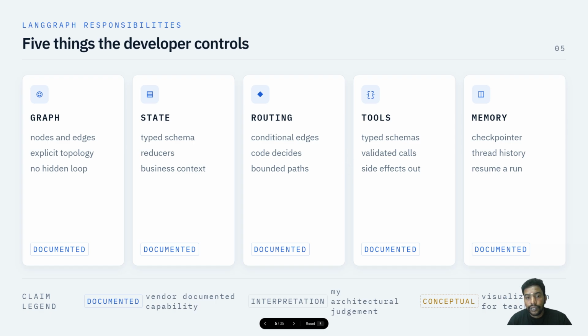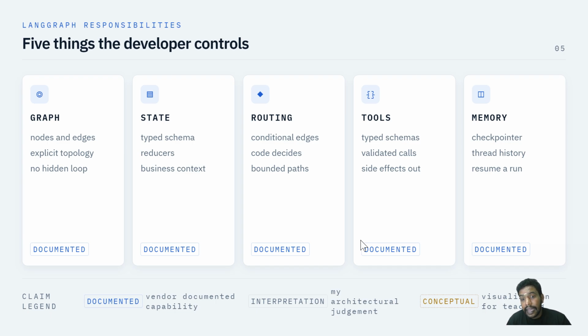One more thing before we go deeper, and I want to be explicit about it. Everything I label documented is a published capability. Where I say interpretation, that is my architectural judgment, and you are free to disagree with it.